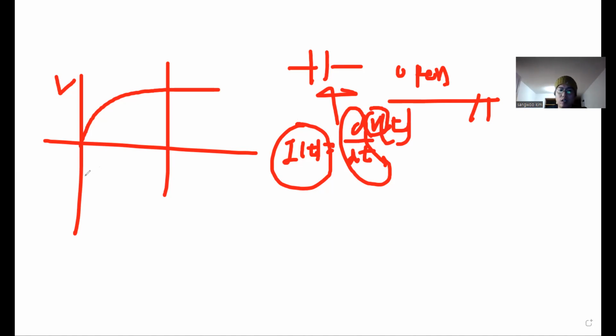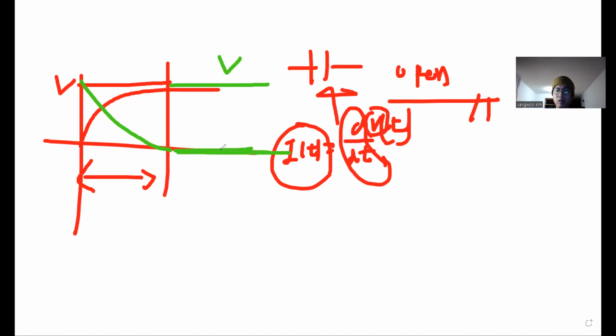This part we call the transient state. At this time the voltage is changing, right? That's why the current can flow in this part. And of course, look at this part: the V is not changing, right? So that's why the current is zero here. This part we call the steady state, the non-conductor part. And this is the conductor part.